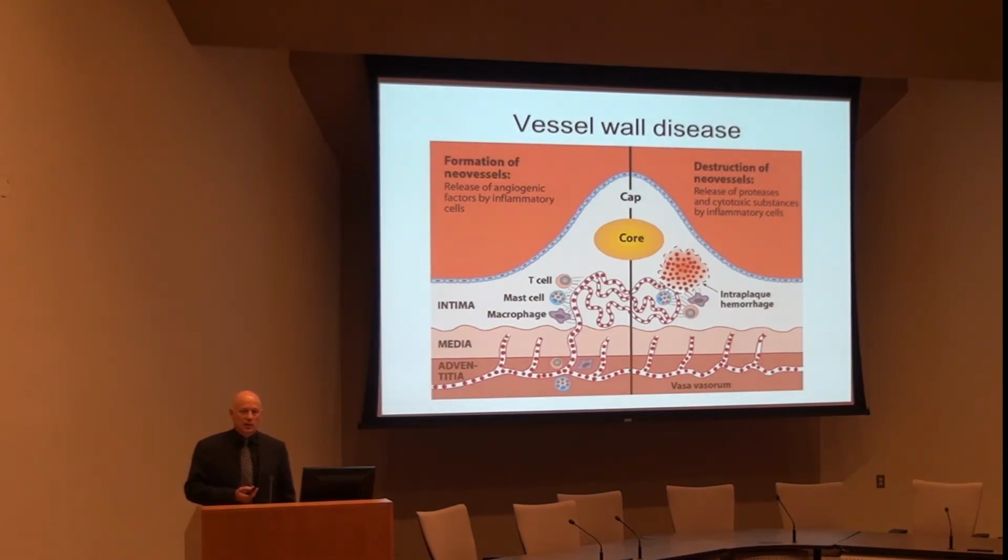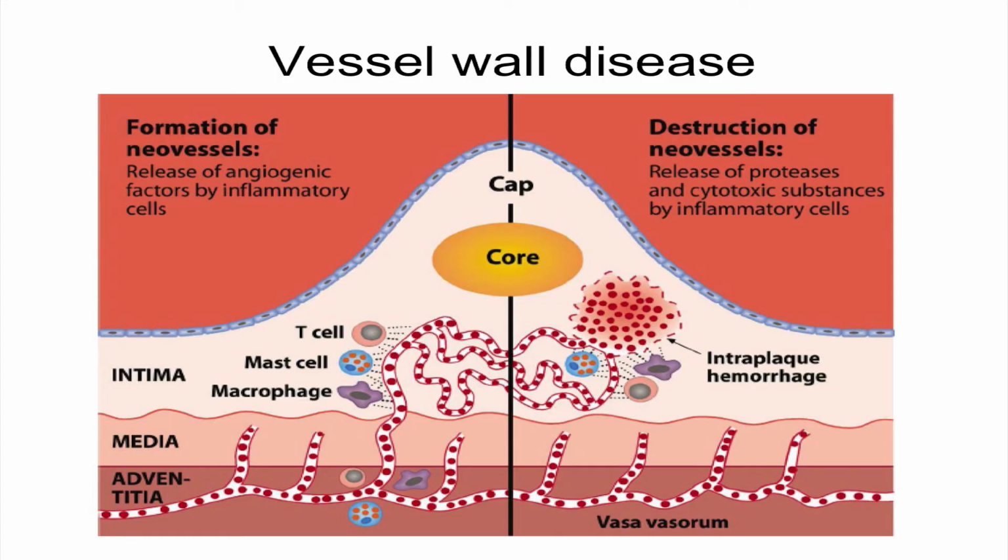The vessel wall has its own blood supply. This blood supply becomes stimulated when there is atherosclerosis, and the blood supply then grows into the vessel wall. That allows in various T cells, mast cells, macrophages. These vessels are leaky. They leak cholesterol, and eventually not only are they leaky, but they are highly fragile and they can bleed. So within that milieu, you end up with collection of lipid core, hemorrhage, inflammatory tissue, which after a while becomes a cyclical process, one feeding into the other and driving the process of atherosclerosis.